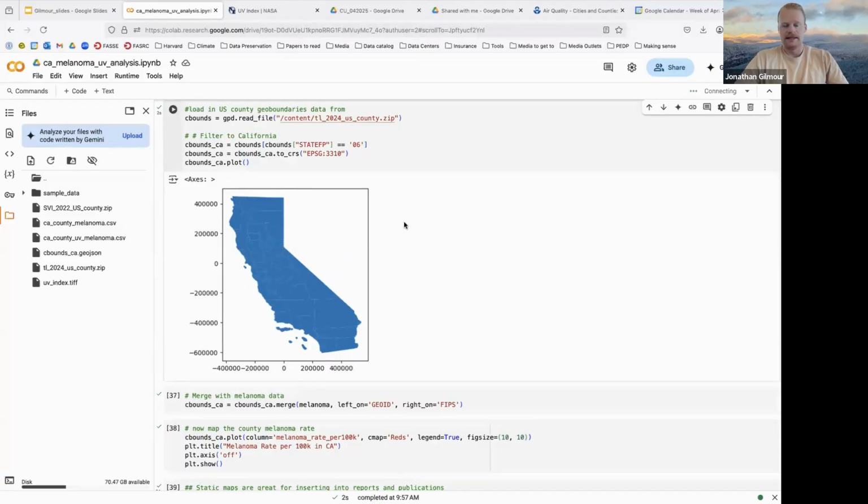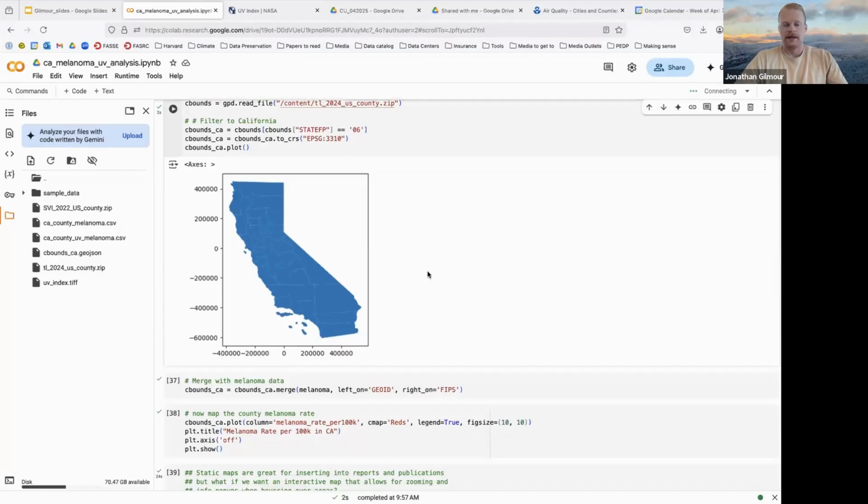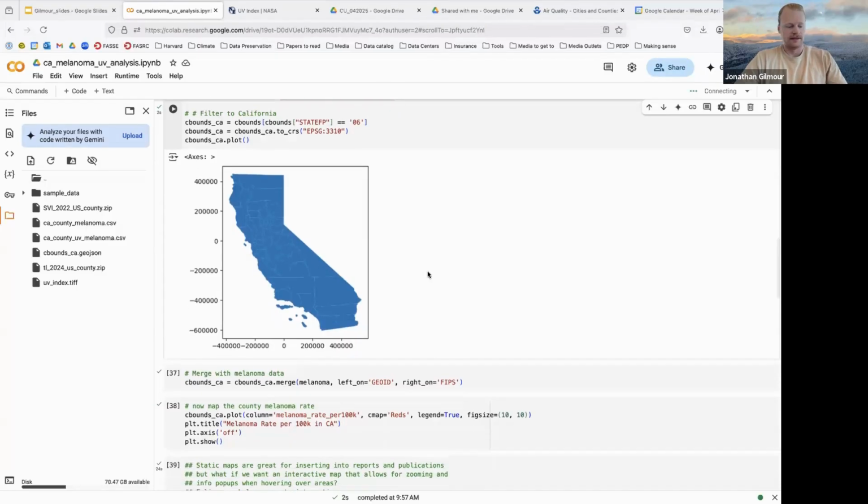So this is a GeoDataFrame, and you can just say plot the GeoDataFrame, and we'll see that looks like the state of California. So we have the state and then the Channel Islands. Looks pretty good. We can see these county boundaries. That's wonderful. So we have this geographic data.